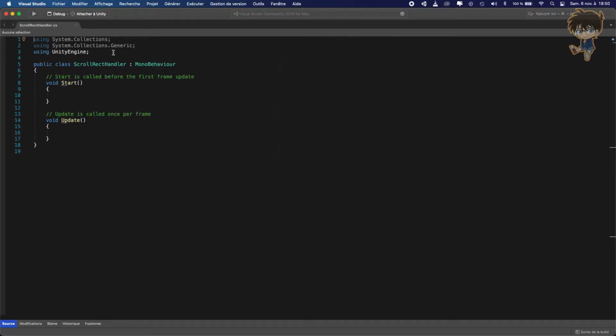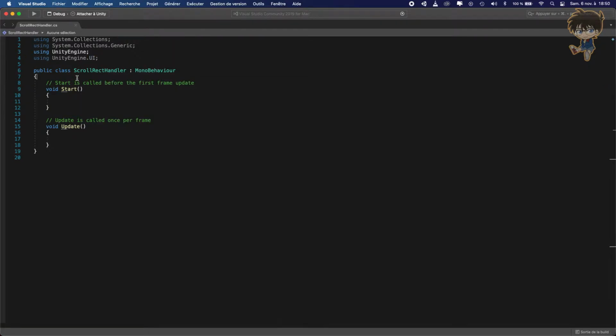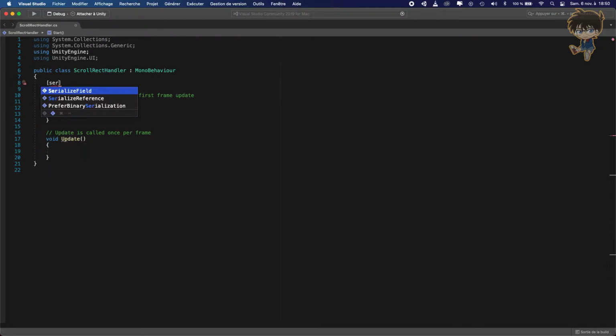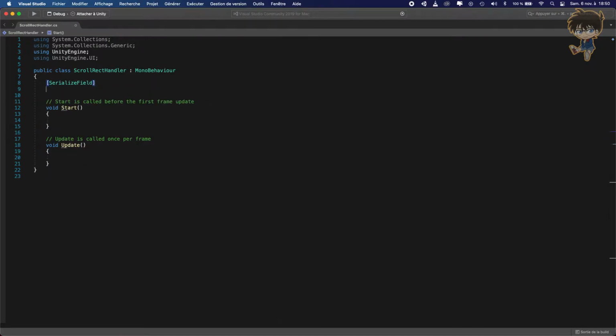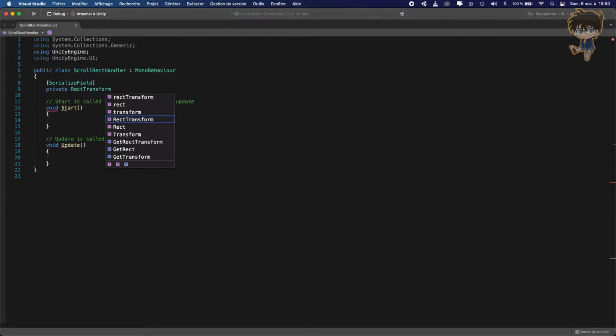As soon as you open it in Visual Studio, we need to add using UnityEngine.UI to be able to use the variables from the scroll bar and the ScrollRect. The first variable we need, let's serialize this field because we need to drag and drop it. So serialize field, private, the RectTransform of our content panel.